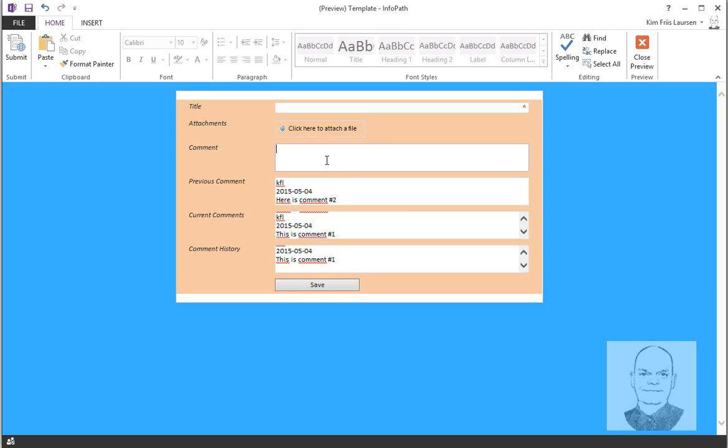Never mind, time to test comment number 3, and this is where the magic should happen. This should be only comment 3, this should be 1 and 2. This should be 1, 2, and 3. So I'll go to save. This is actually number 3 and number 2. And here we go. This is actually comment number 3, 2, and 1. So I've got the full history here.